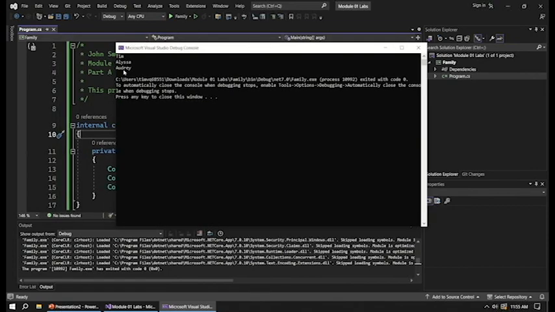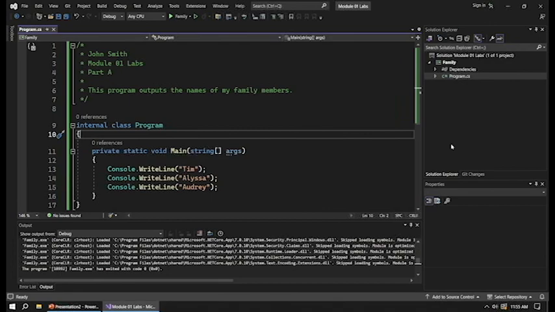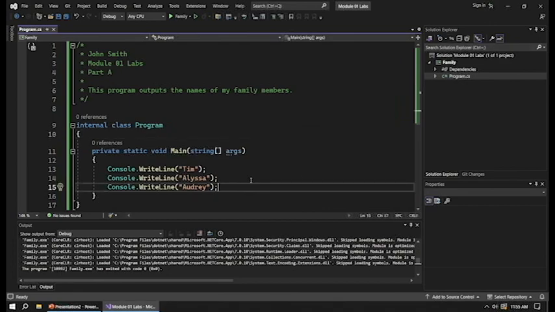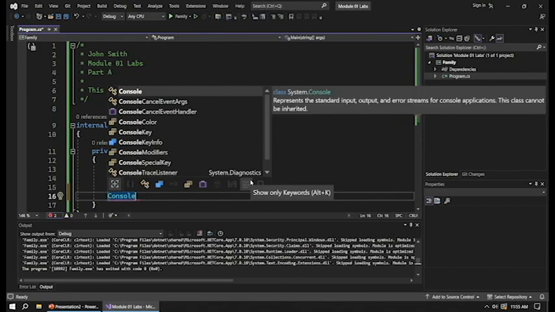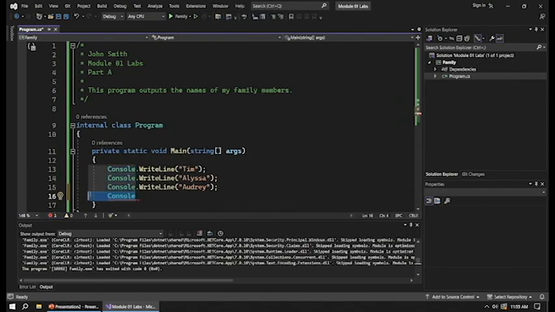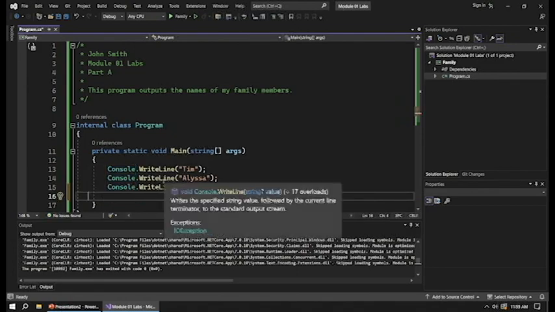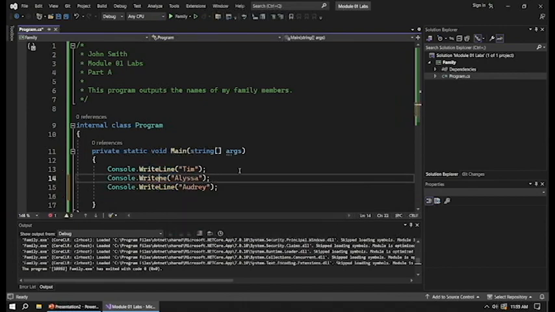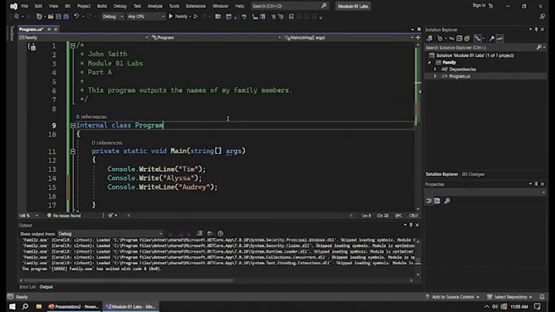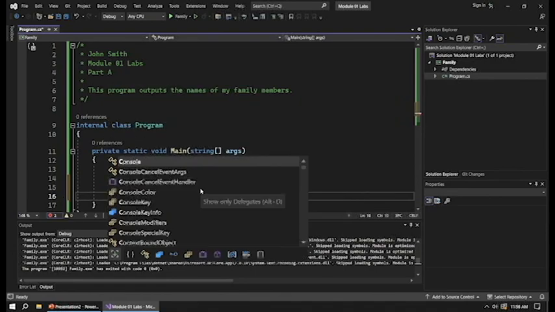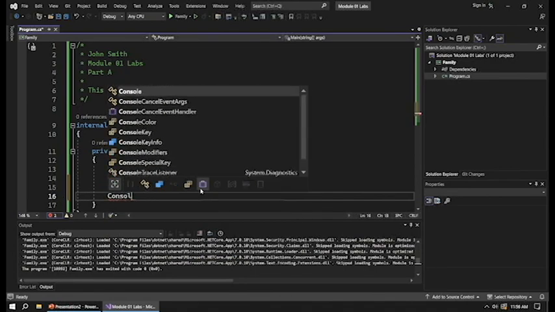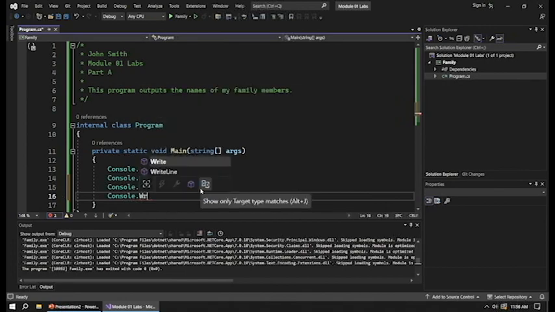So there are my 3 names. So far, so good. Looks like it's working. It's a good chance to demonstrate the difference between Write and WriteLine. Let me actually just delete that and show you the difference. The book covers this a little bit, but if on that second one, if I put Write, I shouldn't just abandon my youngest daughter here. What if she sees this video? So I do have another daughter.